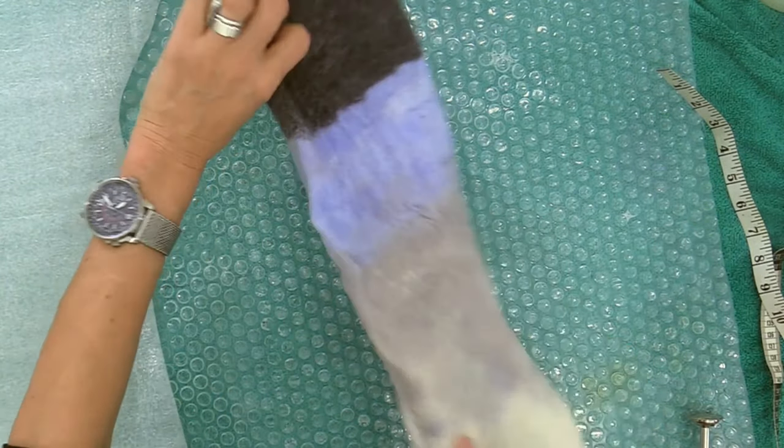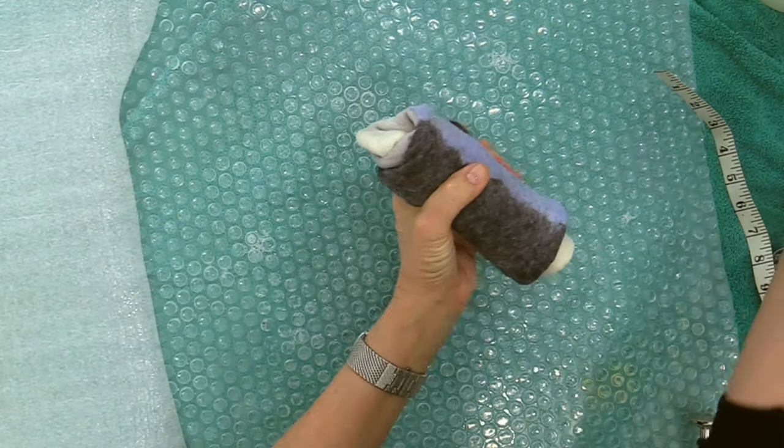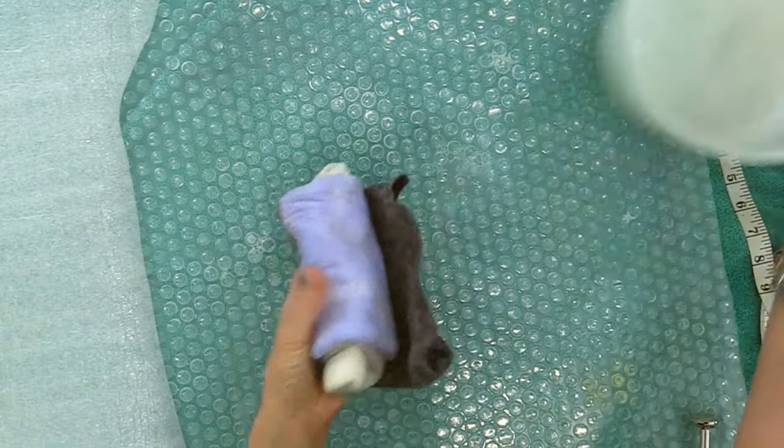Oh, Kim says, that's so pretty. It looks like a misty winter morning. Yay! That's exactly what I wanted. I wanted something wintry for maybe a little winter village scene.